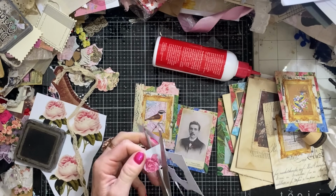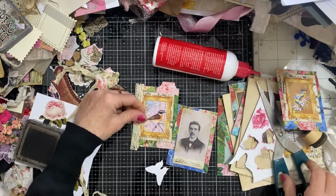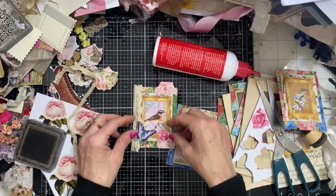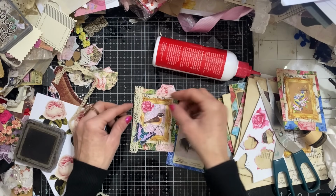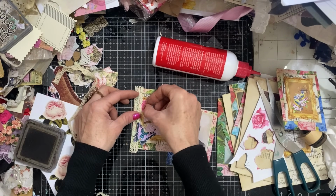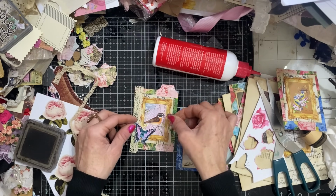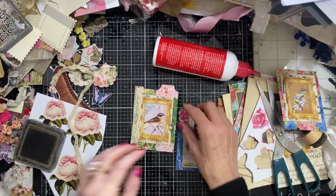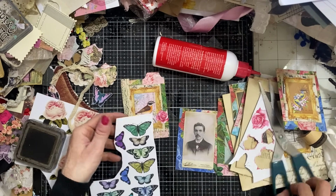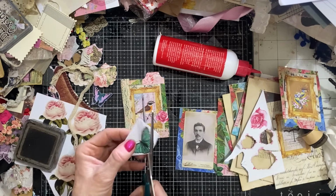So just again, take one of those flowers. Oops. Yeah, maybe something like that. I mean, that's pretty, isn't it? What do you think over there? Or a bit tucked under the lace? Ooh, decisions. I quite like it there. Maybe that's not the right butterfly, to be honest. Let me just have a look. So these are the butterflies from my Junk Journal Basics kit. So I'm thinking maybe one of these might be better. Junk Journal Basics set 1.